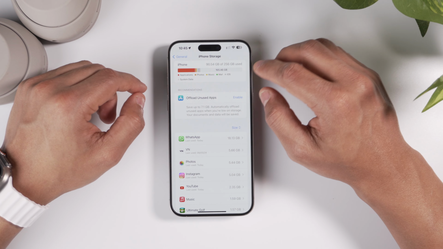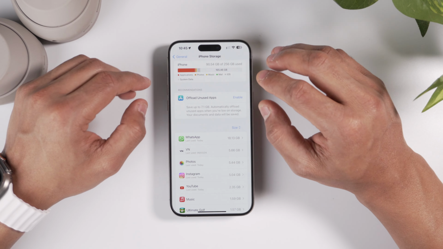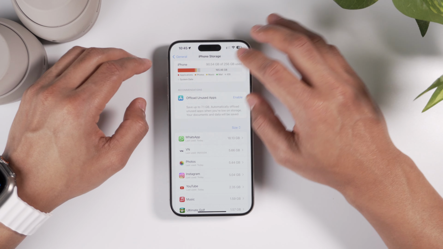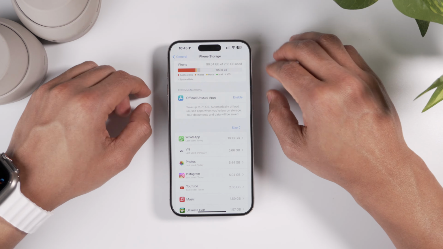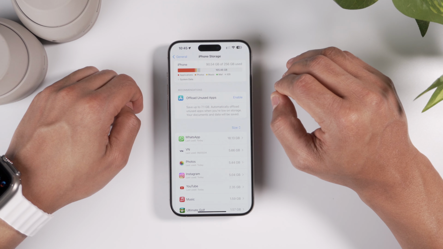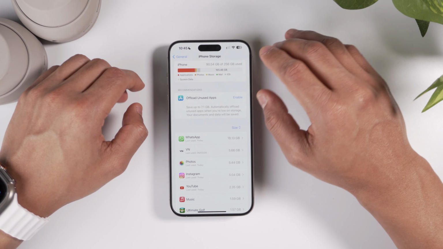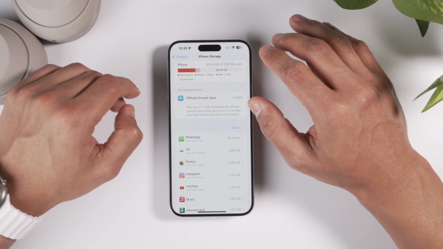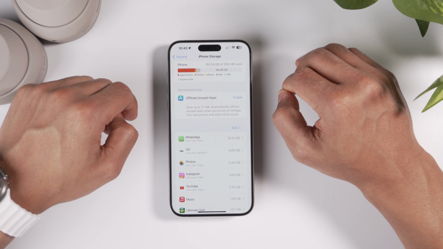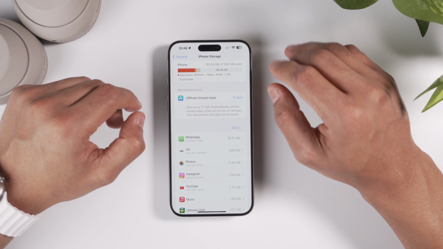After doing a little research, I understood that this was the cache data that your phone uses, and this cache data can vary. It can go up, it can go down. It's the normal way of functioning for your iPhone. This is just the cache data and there's no straightforward way to clear it, but I noticed a way. Unfortunately, this only works with the latest iPhone 15 Pros, as it has something to do with Apple ProRes recording.